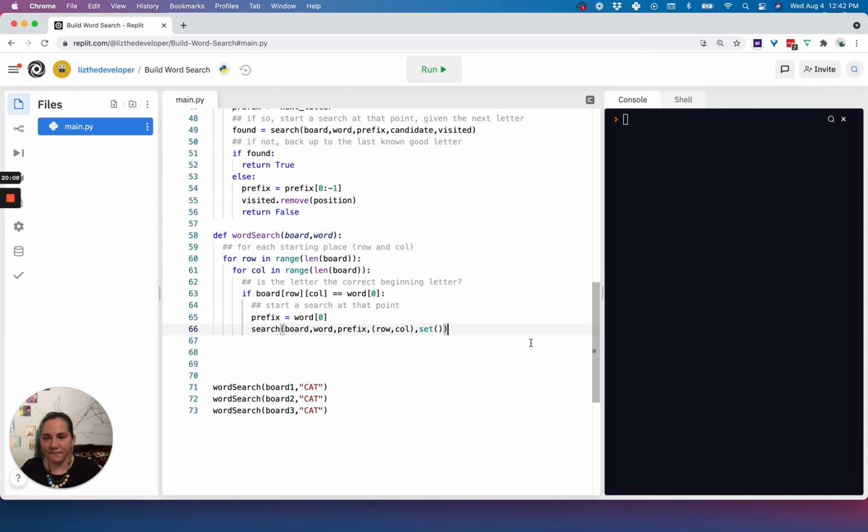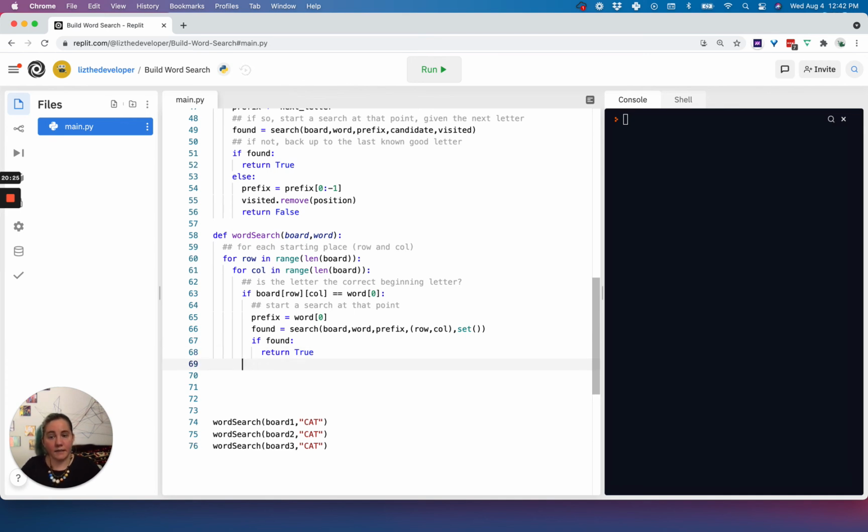So I'll just say found equals, and then at the end, if found, return true. If not, we want it to keep searching, so we're not just going to return found, and then we just say return false if we get all the way through all of the starts and we never find it.